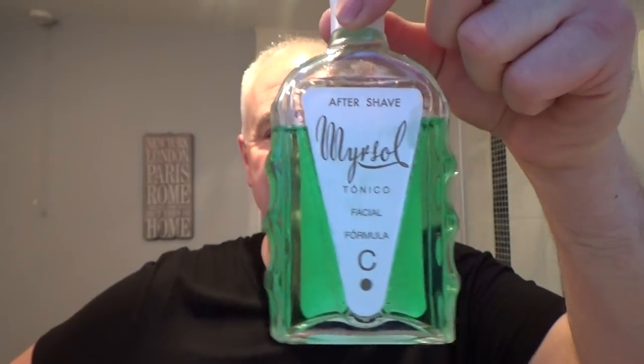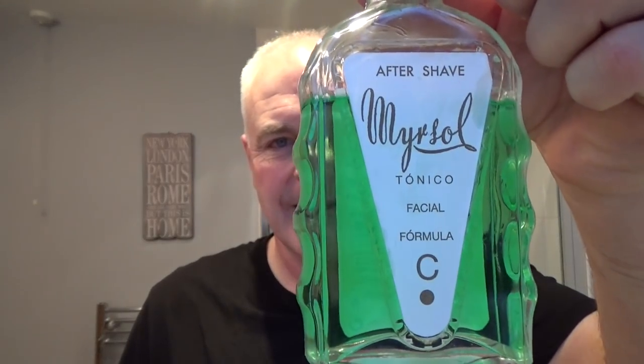This smells like violets. If you have Wickham's Parma Violet soap and you're looking for a splash, this is it. It's almost the exact same scent. Kind of Parma Violet. Just a splash of that. And Myrsol, good stuff. Spanish aftershave.